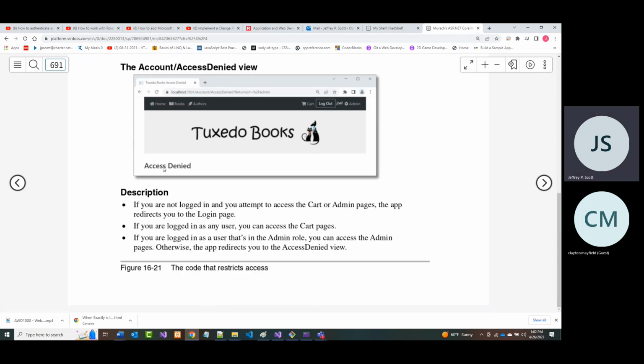That was that access denied, and I did show you that. So if you're not allowed, all it's doing right now is saying access denied. You could do something, and it's not that hard in this language to set up a timer. You could have that stay for 3 seconds, and then you could have them go back to the home page, or a login page, or wherever you wanted them to go.